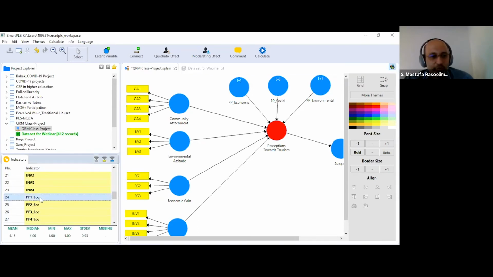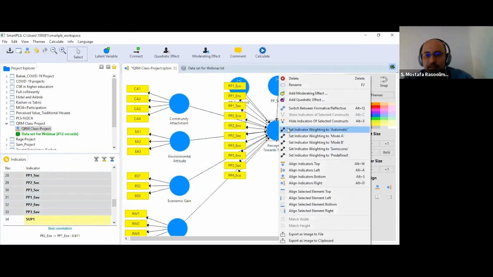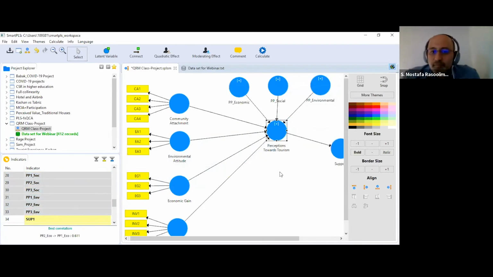So from PP1, economic, social, and environment, we have to put them in this and hide. Now it is blue, right? So here we actually apply repeated indicator to create this second order. Now we have already created the second order, and we want to run the analysis.